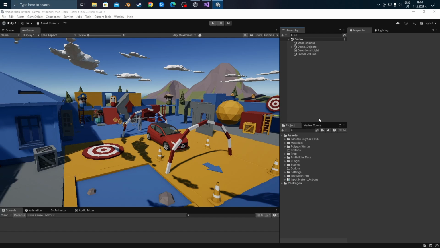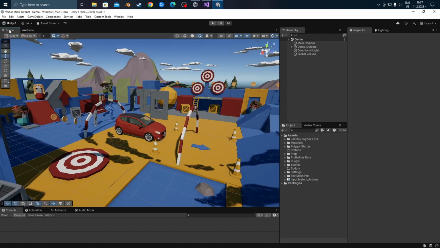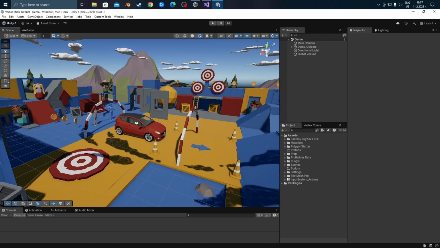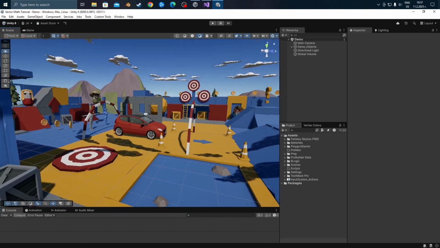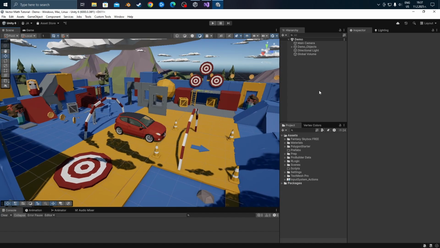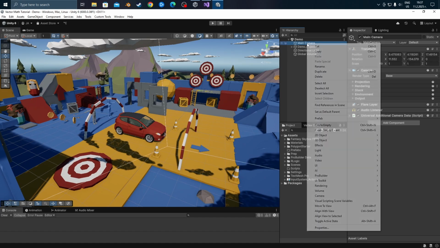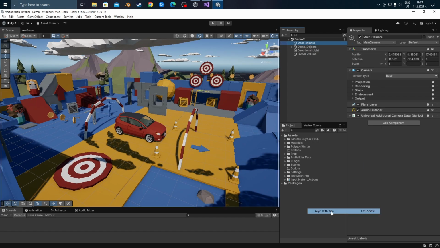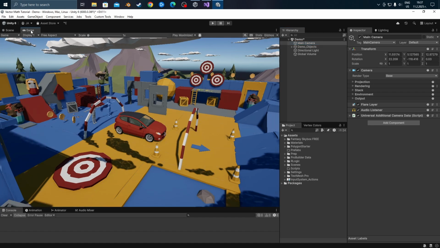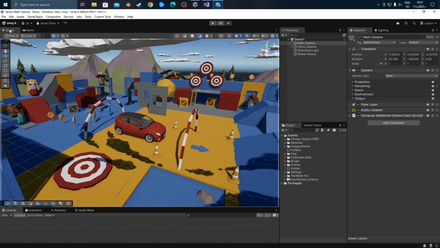If you need to change the position of the camera, but you find the default gizmo controls to be a bit limiting, one very useful way to do this is you can go to Scene View, change the position of the scene view to wherever you want the camera to be, then select the camera component, right click and go down to Align with View. This will change the position and rotation of the camera to match the scene view.